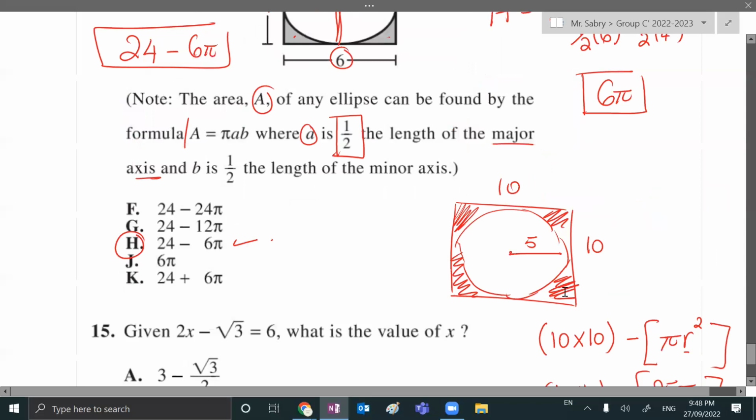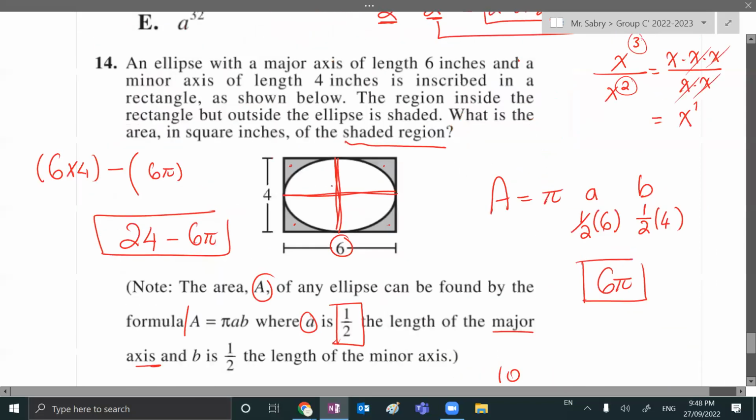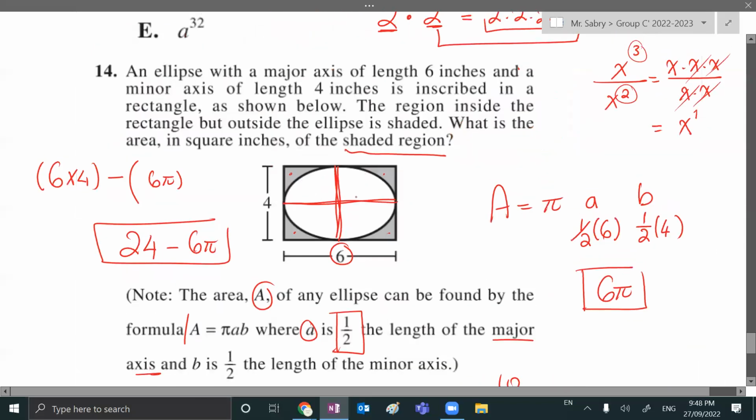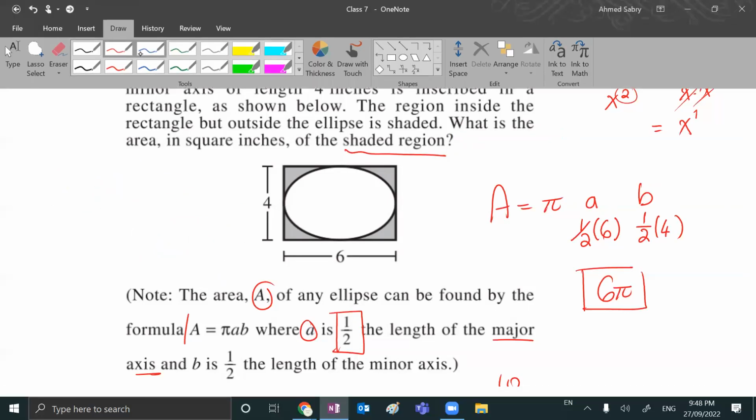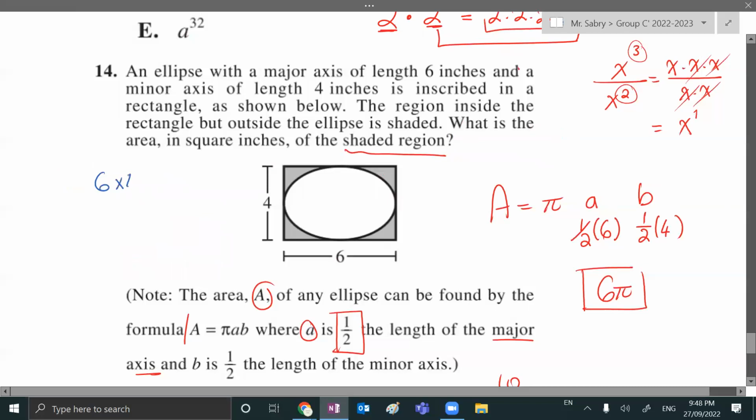So the same thing is done here now. I have a shaded region, which is this region shaded, the gray one. And then I just need to find the area of this shaded region. So what I'm about to do is to find the area of the whole rectangle first, which is just 6 times 4. This length times this width. That would get me the 24. That's the area of the whole rectangle, including the white part inside. And then remove from it the area of the white part inside.